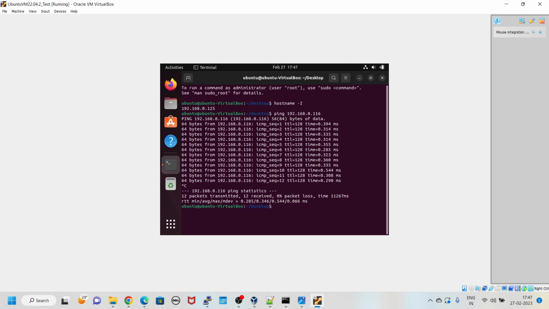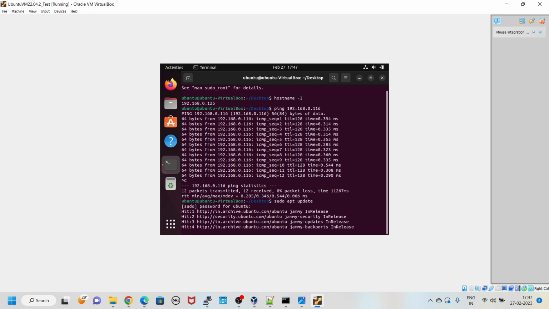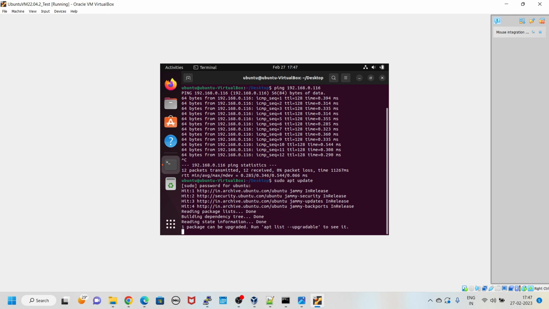Now next, how do we set a root password? What we'll do is sudo apt update. Let's take an update so that everything is proper, right?